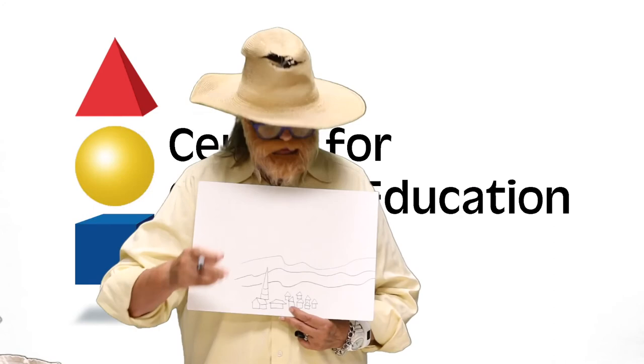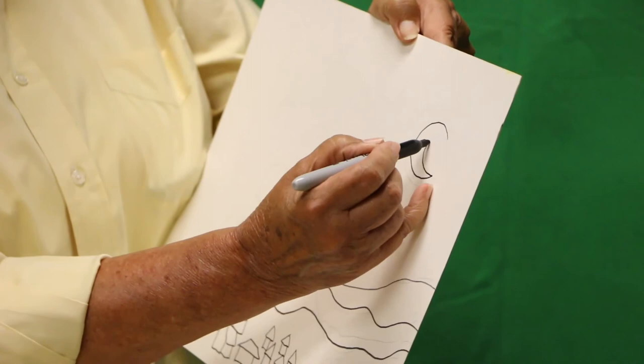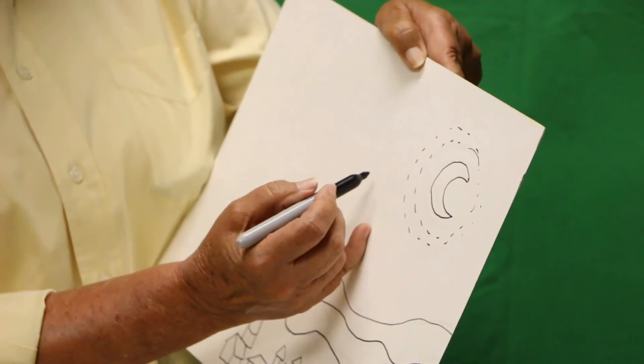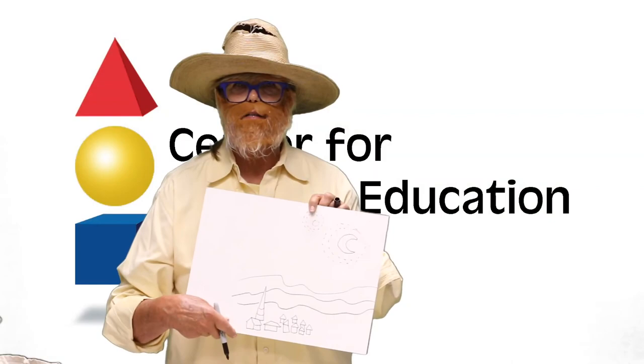And then you'll say, well, what about the stars? Right, I almost forgot, didn't I? Let's start with the moon. The moon's over here, and he's a great big crescent moon. And I'm gonna make dotted lines around it because that moon is moving. And then there's another star here, so I'm gonna make a circle. And that star's moving. Actually, you know what? Venus was in the sky that night, as I remember. And now there's another circle.